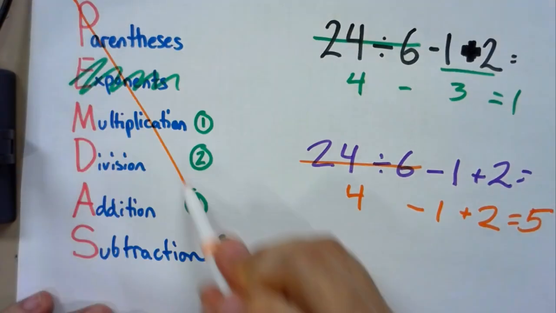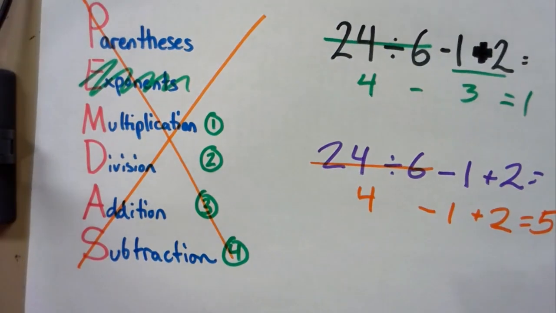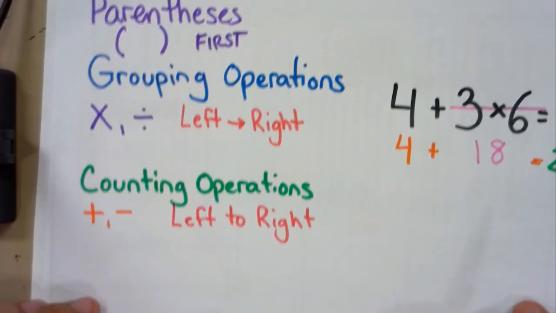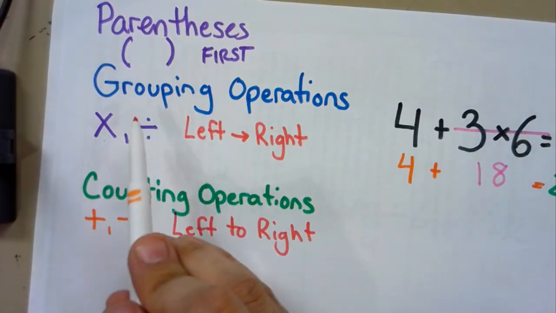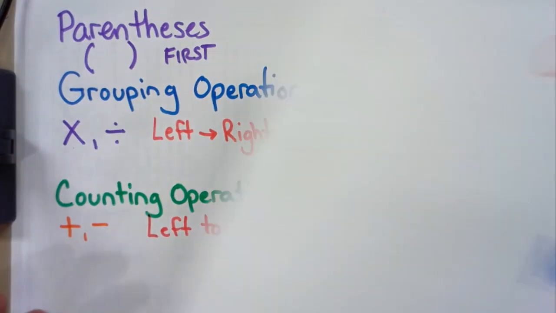So as far as I'm concerned, PEMDAS, please excuse my dear aunt, whatever you want to call it, we're not going to use that anymore. It confuses kids more than it helps them. And really, the best way to help a 4th grader to understand the proper order of operations is using this strategy. Parentheses, grouping operations, and counting operations. It may not be a nice, pretty name that you can remember quite as easily, but once you build that understanding, it's going to really pay off for you in the long run.